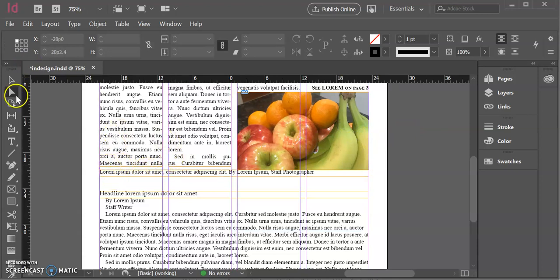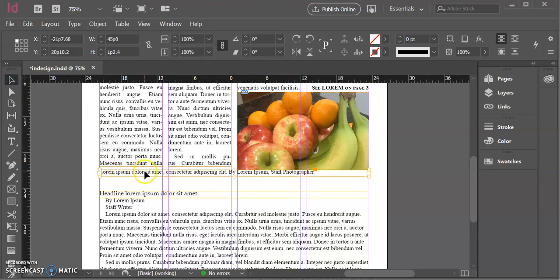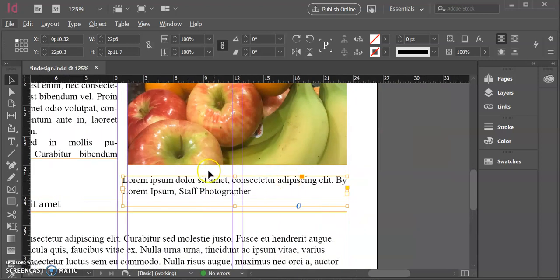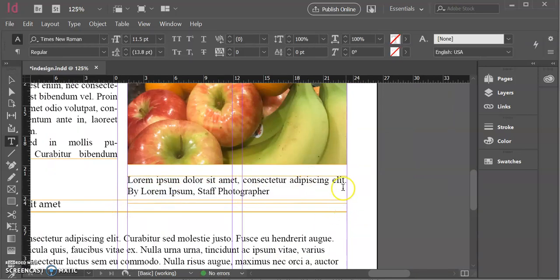Lastly, we're going to put a cut line on the photo. So I'm going to switch over to my selection tool, the black arrow, and I'm going to take this, my cut line, and I'm going to put it right under the picture. So I'm going to squish this box down a little bit with the black arrow so that it fits across two columns. When we do a photo cut line, we tend to do the text of the cut line, the text that tells you about the photograph, in italics.